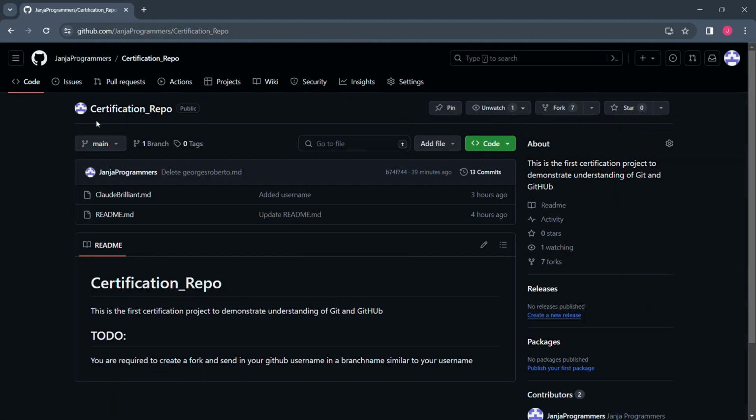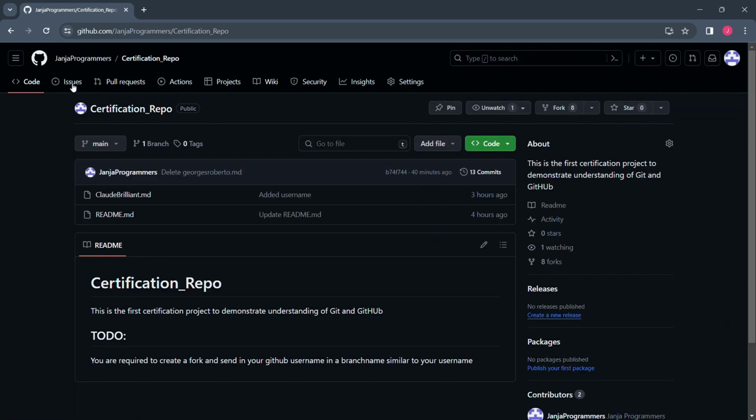So now here in our Janja Programmers page where we forked our certification repo from, when we refresh, we notice that there is no new change here. Actually, there are only two files, which is Cloud Brilliant and readme.md. But now the file that we just created, Georges Roberto, is not here even if we refresh.